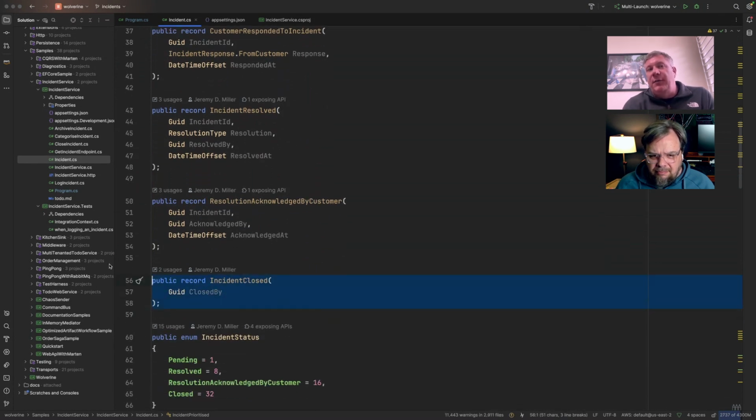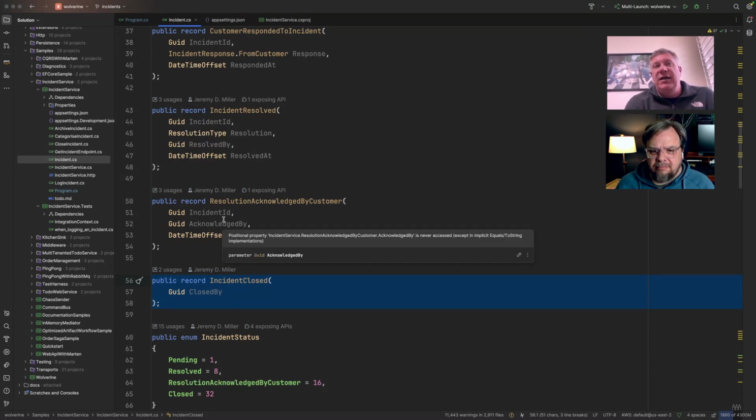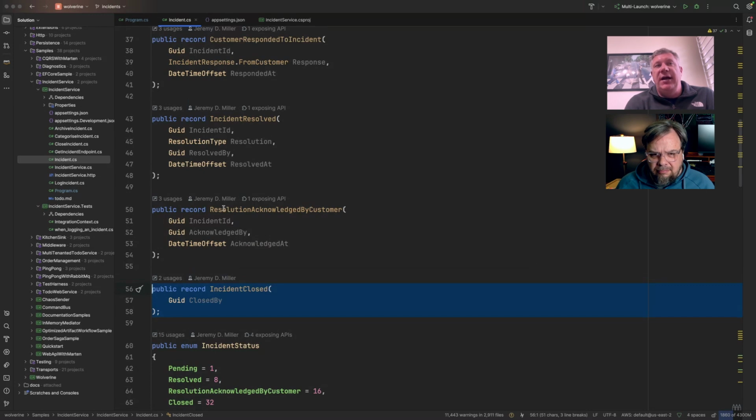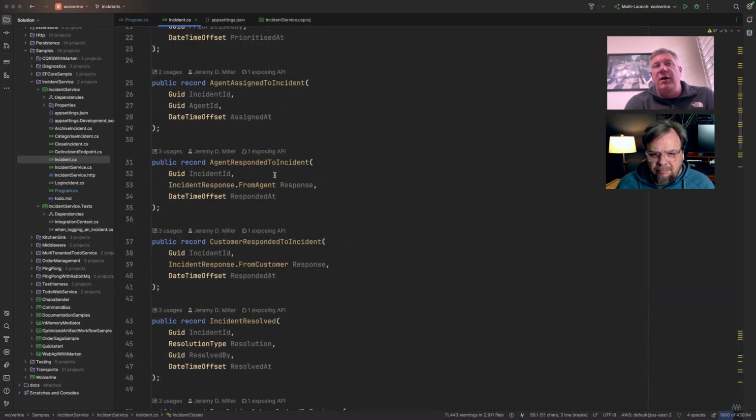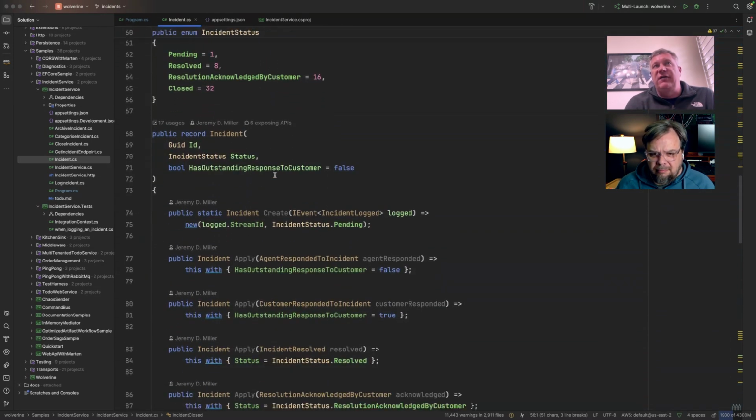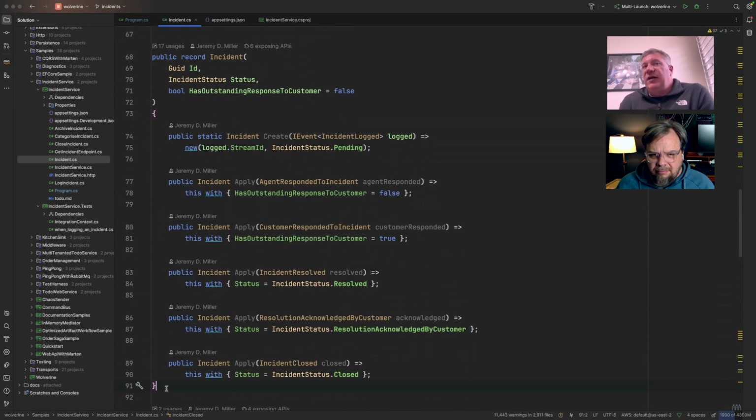But we're going to follow up with the incident closed at the end. So the state of our system is built by appending events, and then whenever we need it, we're going to have Wolverine or have Marten just tell us what is the current state of the incident.